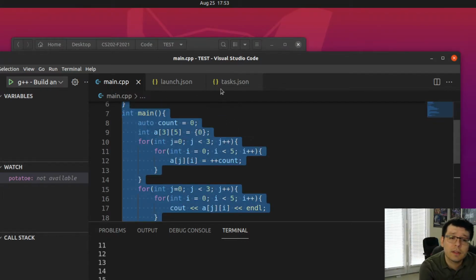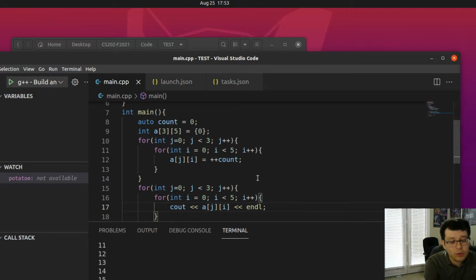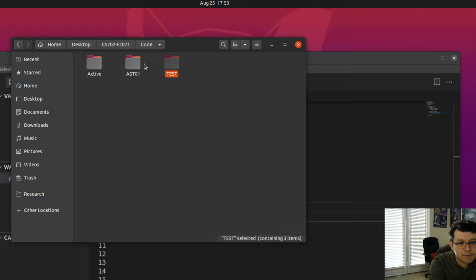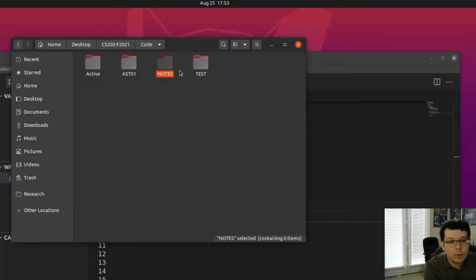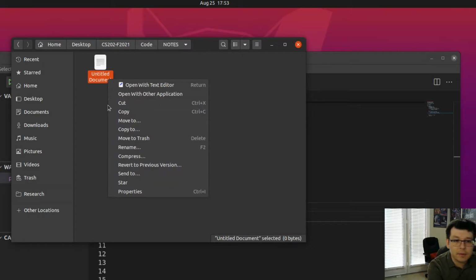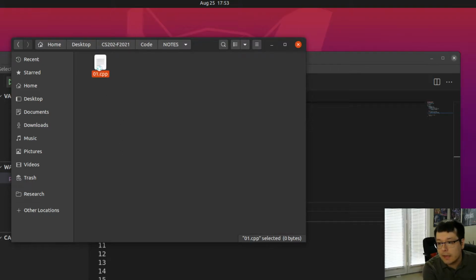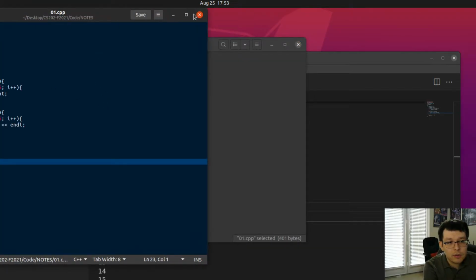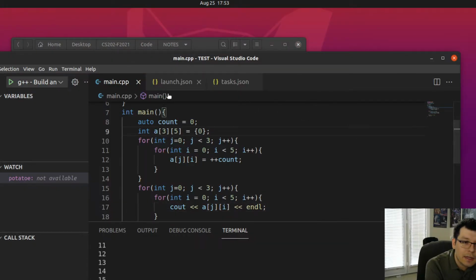Normally I save the code so that I can share it with you in the future. I do want to use this one because I haven't set it up for the debugger. So maybe what I'll do is copy and paste it into a folder called notes, and we'll label it by number. So this will be like 1. At the end of the week, I will upload these for you, so you have sample code snippets every day. That'll work. That way I can still use the same one that's set up with the debugger.